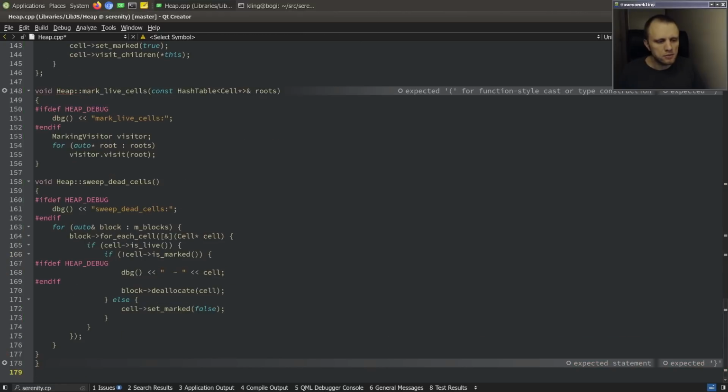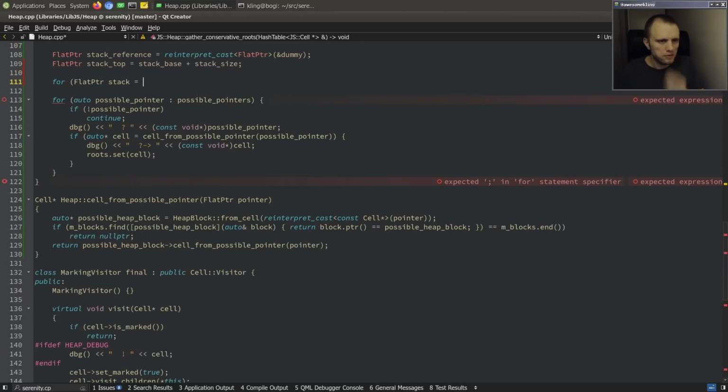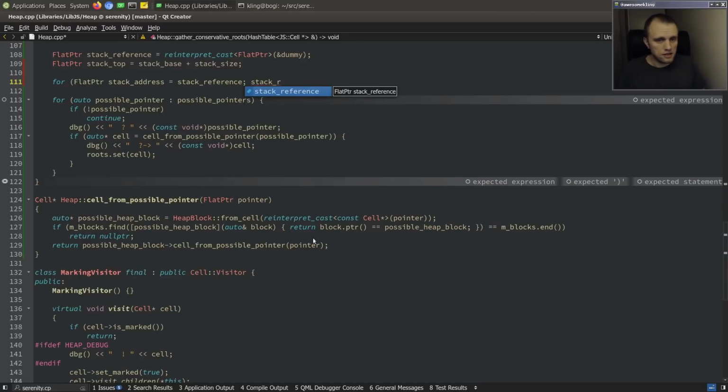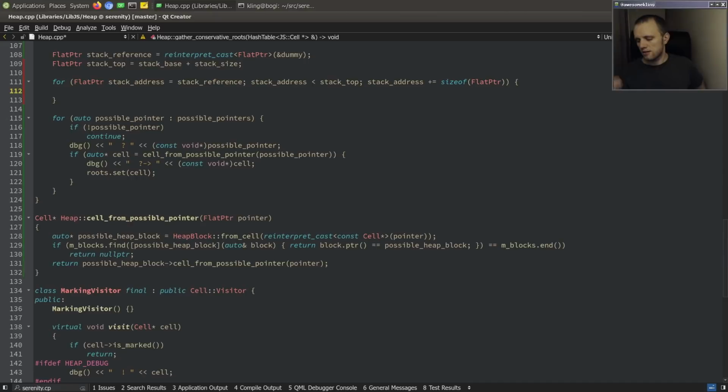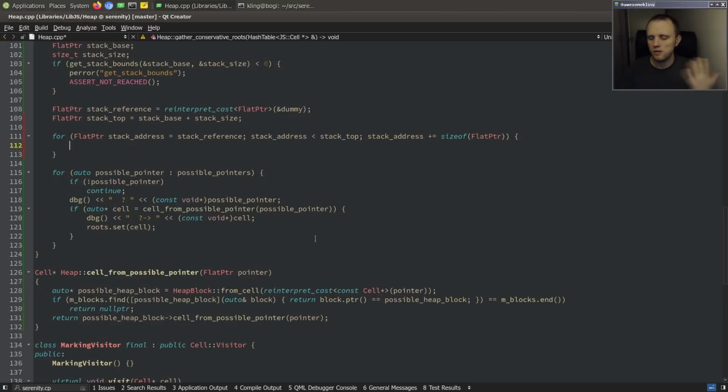No, let's keep it reasonable here. So the stack address should go from the stack reference to the stack top. And stack address can be incremented by the size of a flatptr every time, because the stack is always in steps of a machine word. So since we're on x86 right now, it's always 4 bytes. On 64-bit, it would be 8 bytes and so on.